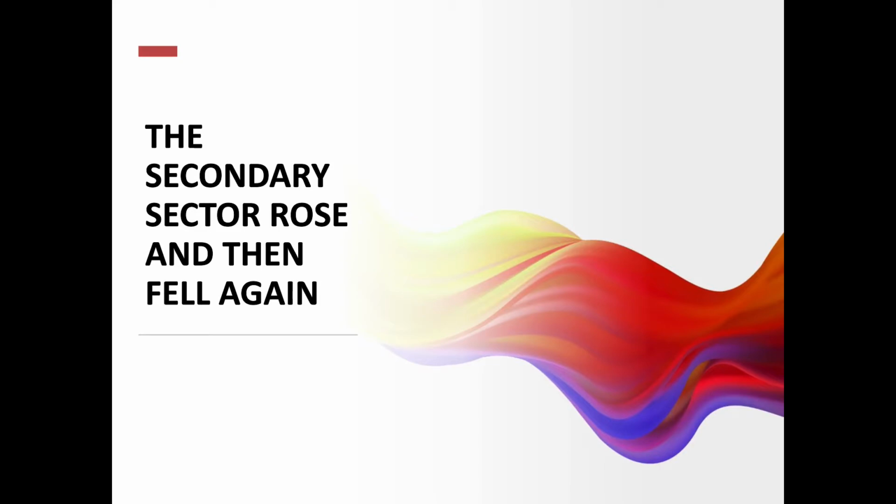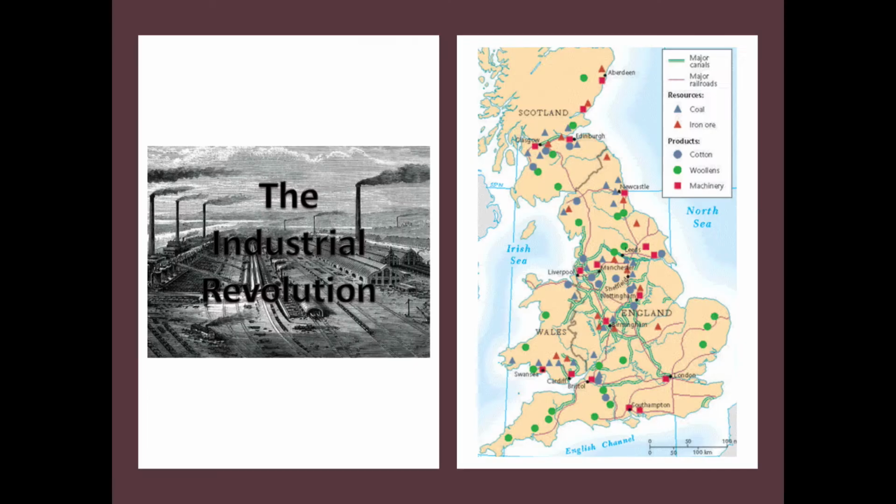The secondary sector wasn't very big, became massive, now isn't very big again. So it gets bigger and gets smaller again. And I will show you some data at the end. We in the UK call that the Industrial Revolution. And that happened in the Victorian times, and it was incredible, to be honest.